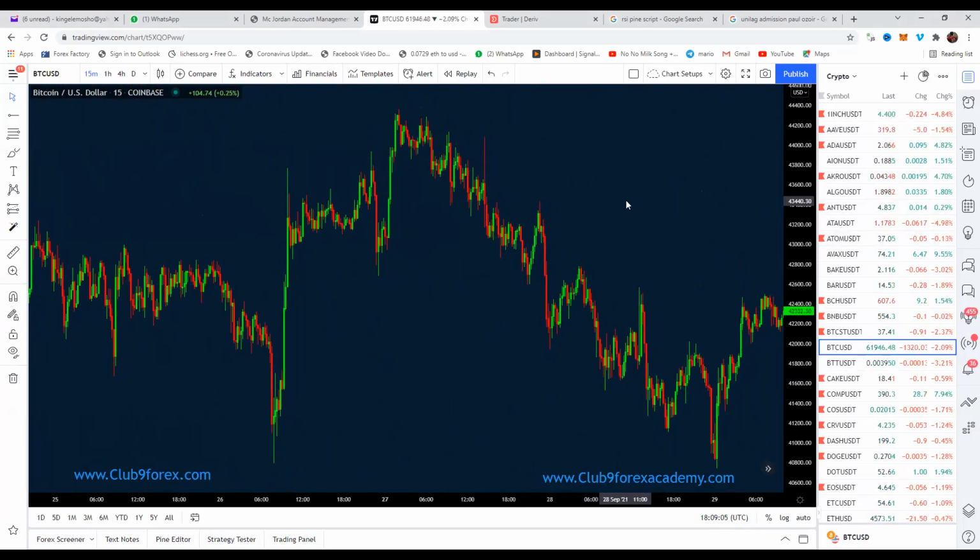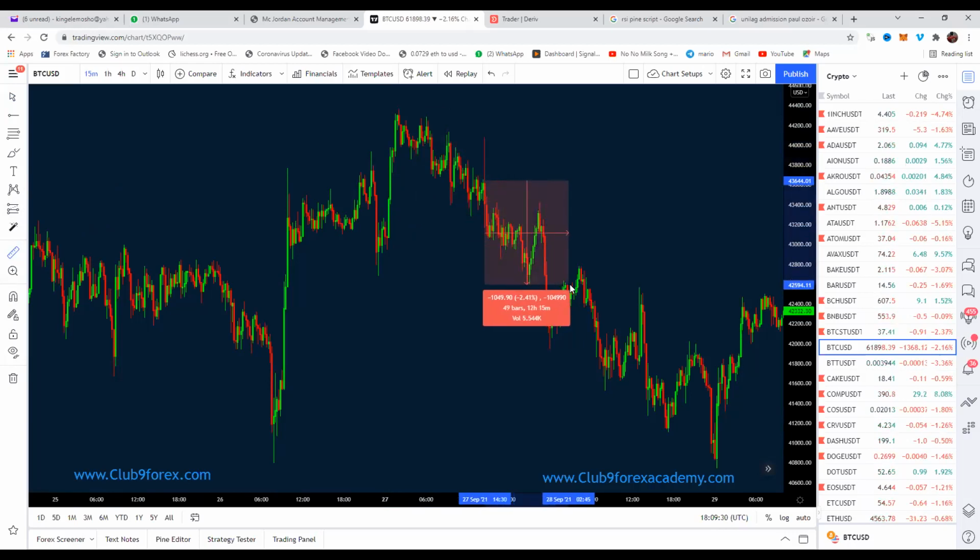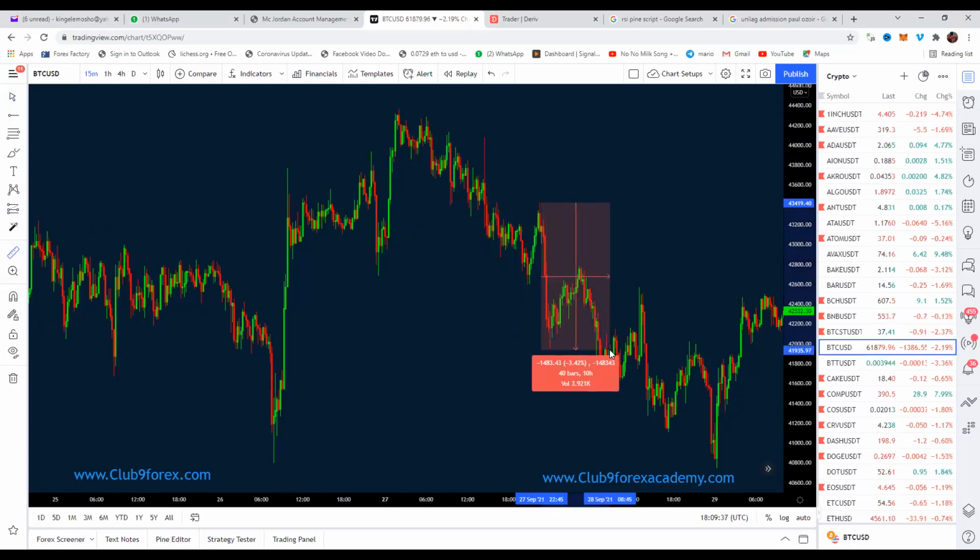So what you are going to be putting there is this. You want to find out how price used to first go down. You can see right here, we have 1.2% down. And then after that one again, we have 1.23% down before price went up. After that one again, we have 1.7% down before price went up. After that one again, we have 2.4% drop before price went up. After that one again, we have 3.4% drop before price decided to go up.